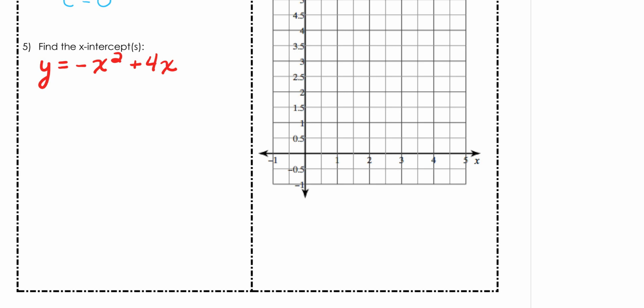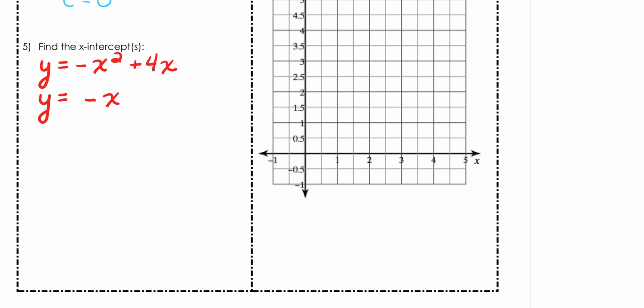So when I factor this, I'm going to have y equals, I notice that negative x squared and 4x do have a greatest common factor that I can take out before I even get started. They both have an x, so I can definitely take out an x. But also I don't really like having a negative coefficient on my x squared, so I'm going to take out a negative 1. So I'm going to take out a negative x.